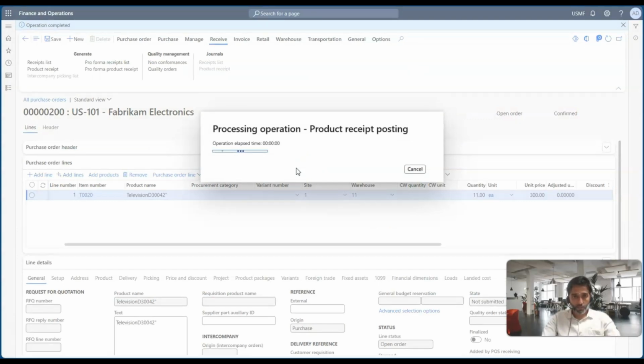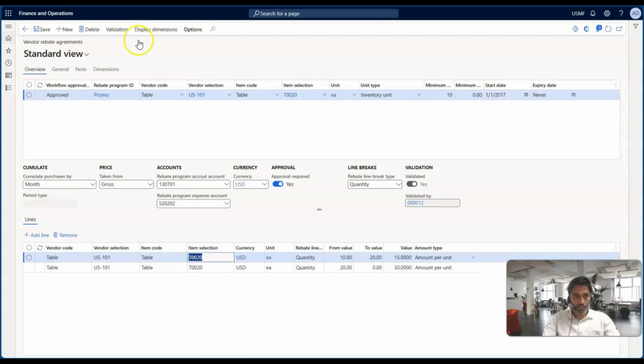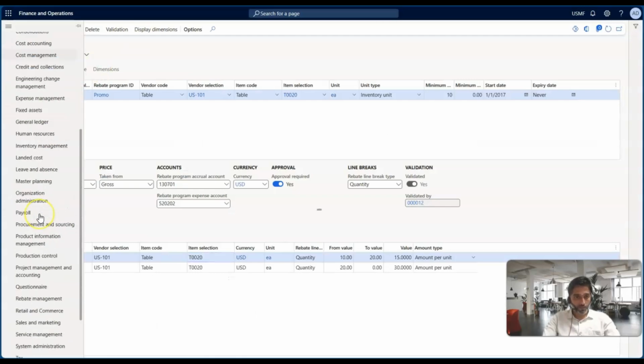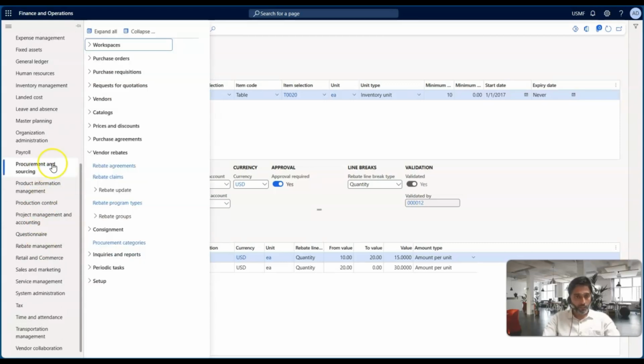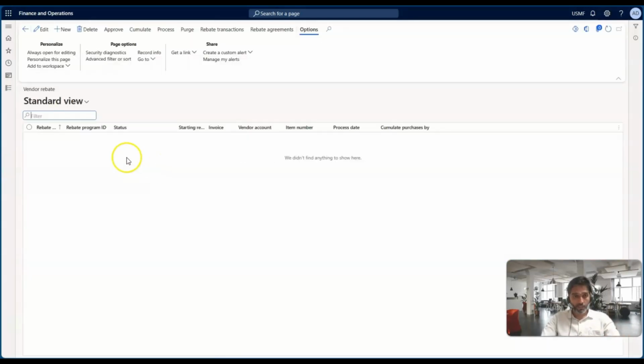So once we complete the product receipt, maybe in the other tab, ideally the receipts are generated under procurement and sourcing, and once these receipts are completed, obviously we will not have the claims, because in the parameter, if you remember, we have enabled the rebate after invoice. So these rebate claims can be checked under this rebate claim section. Currently you can see there are no rebate claims which got generated, right?